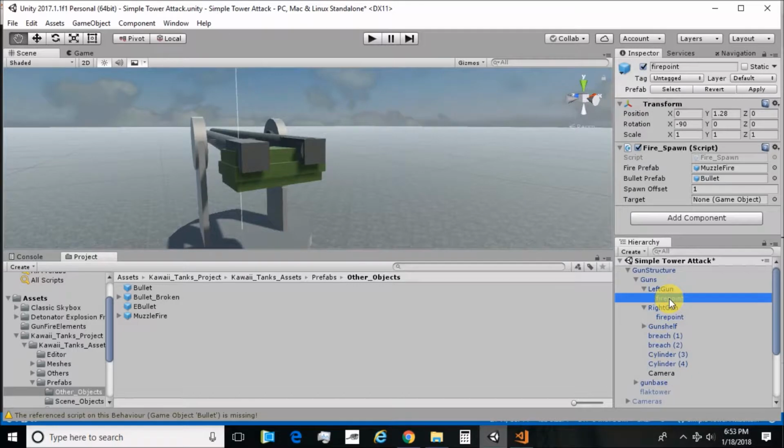And so, the only inconvenience here is that I have to remember to set them separately for each of these fire points. There's ways I could get around that. The reason that I made the whole gun structure a prefab, one reason, was so that I could just set it once in the prefab instance for the whole gun structure, or rather for each left and right fire point. And then if I wanted to have 20 flak towers, I wouldn't have to keep resetting this.